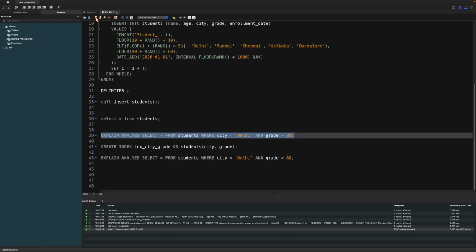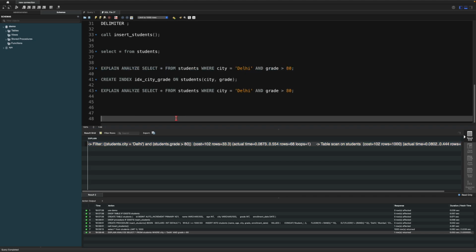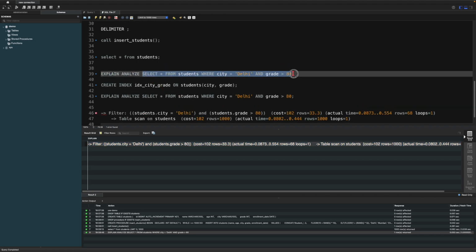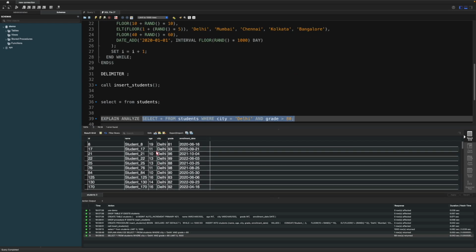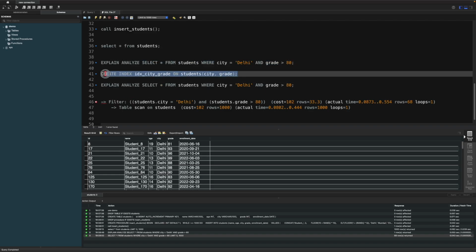Okay, if I execute this, right now it is giving me some data related to this query. Let me copy it and paste it over here for further reference. Before that, if we run this, we got this data. Okay, and now we'll apply the index on these two columns.